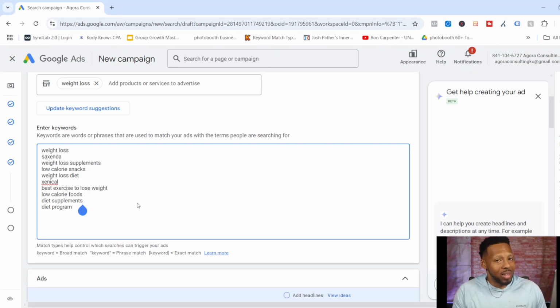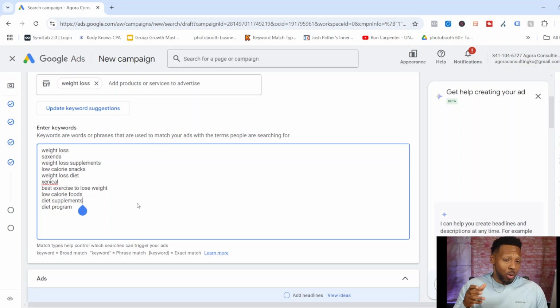If that was the case, I would lose a ton of money because nobody's looking for weight loss products. They're looking for something else having to do with weight. That is called broad match. When they have a portion of the word, that is phrase match, when it's the exact word or some close variant of the word, like weight loss supplements. If somebody typed in weight loss, my ad could still come up because that would be part of a phrase.